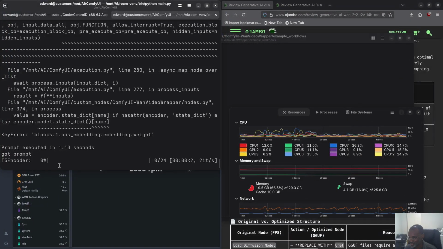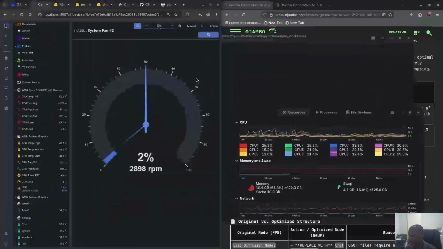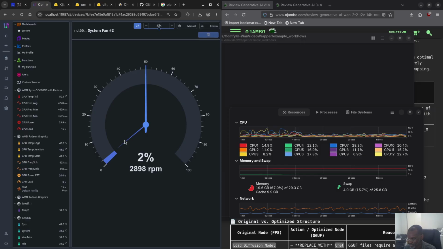Okay, the text executed. Okay, still. That is interesting. Is it just going to use the CPU only? Hope not. Something is definitely happening. It's using very little. Oh, it's using the CPU. It's not touching any of the GPUs, by the way. Oh, that's not true. It might be using the integrated graphics. No, it's not even using the integrated graphics. That is weird.